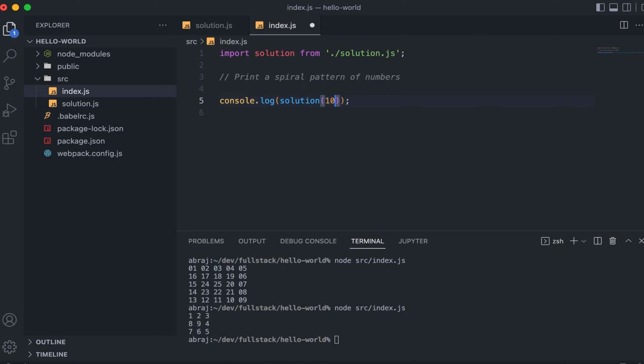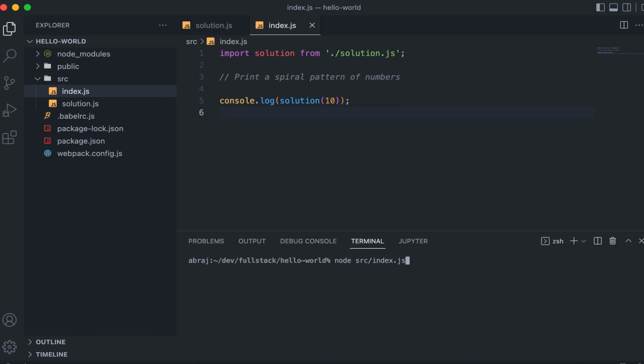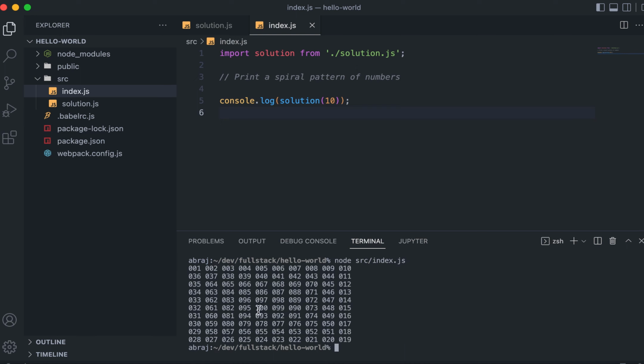If you do something like 10, then 100 numbers will be printed, right? And the maximum one will be 100. You can see the 3 digits, right? And that's why all the numbers are padded to a width of 3, and something which is 2 digits is padded with a single 0, something which is 1 digit, like 3, is padded with double zeros.